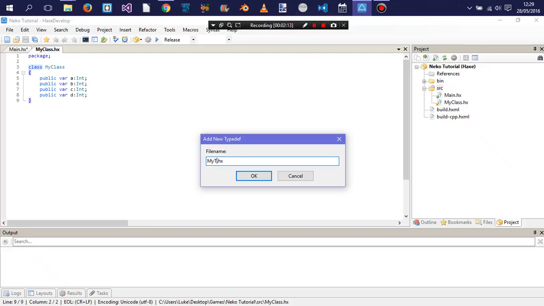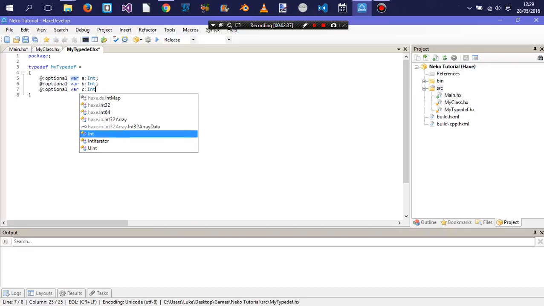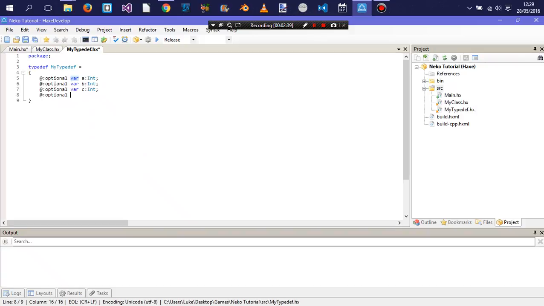Typedef, my typedef, there we go. And in this typedef, what I'm going to do is put in some variables here. Var a int. Now, I'm using this optional meta tag here. You're probably wondering why. The reason why is because in order to construct a typedef, well, it's not really constructing, it's more like declaring or initializing. I'm not entirely sure on the specific terminology that Haxe uses in its manual, but the way that you create a typedef is like this.